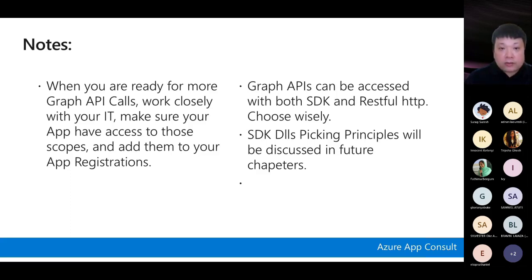And the Graph API, they actually have a very nice API library, like we said before, the Microsoft Graph API. But most of the rest of the APIs are being developed every day. So for the preview of those RESTful APIs, they're not published as DLLs. Feel free to use the RESTful API for the new version and the new features. Then you have to go to the API reference site. You can find out what kind of HTTP method it is, and you can get the JSON and whatever you get. So choose it wisely.